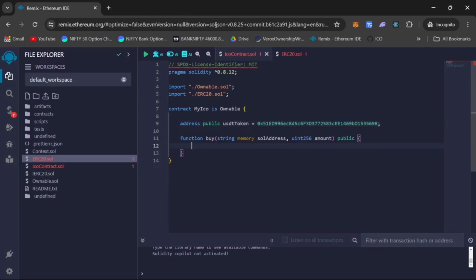After that, what we will do, we will use the ERC20. So ERC20, first we will transfer the token to this contract. Like you can transfer it to your own address, like here.